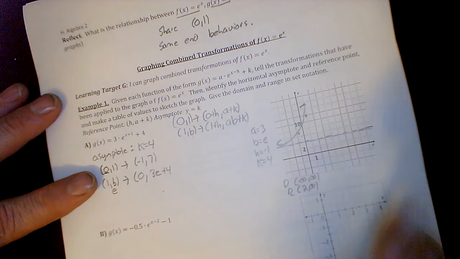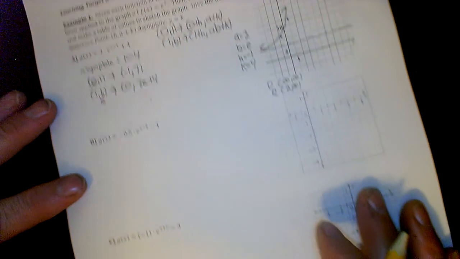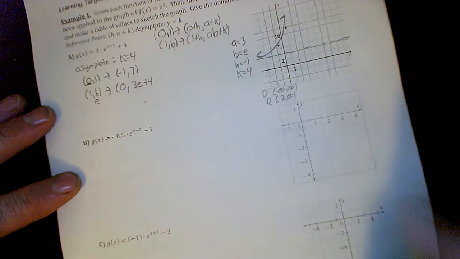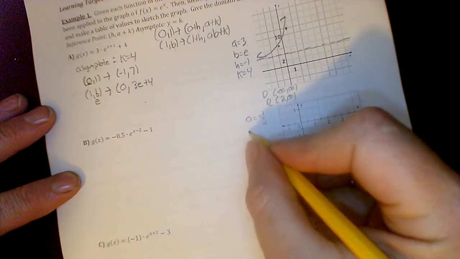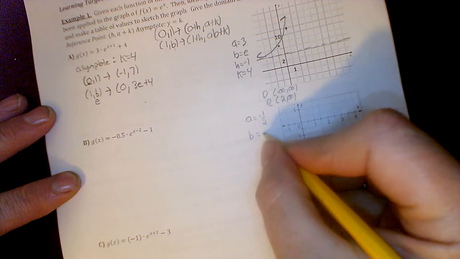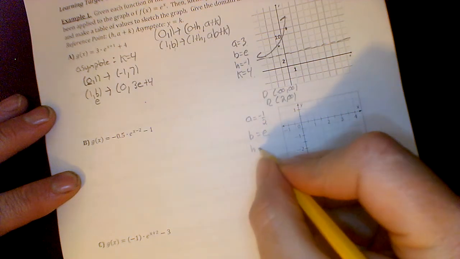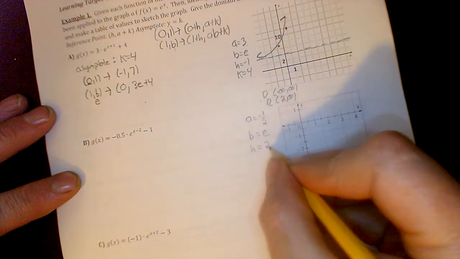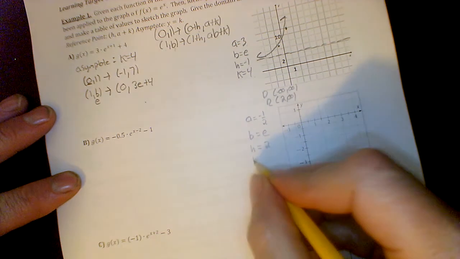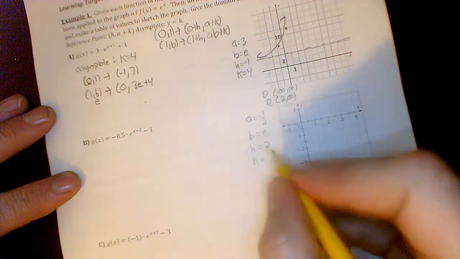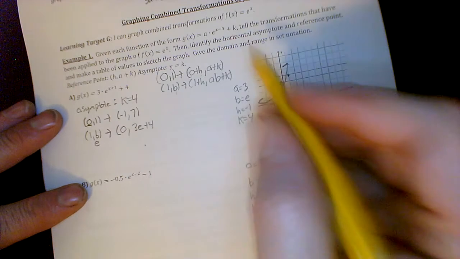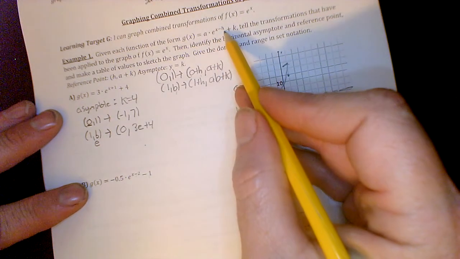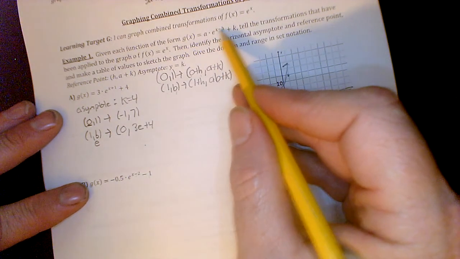Okay? Now, come in here. Let's go again, same rules. List my a. My a is negative 1/2. I list my b, which is e. List my h, which looks to be 2. I can see it right there. I list my k out here, which is negative 1. If you're having a hard time remembering, there they are: the a is out front, the h is in the exponent, right up there with that exponent, and the k is out back.